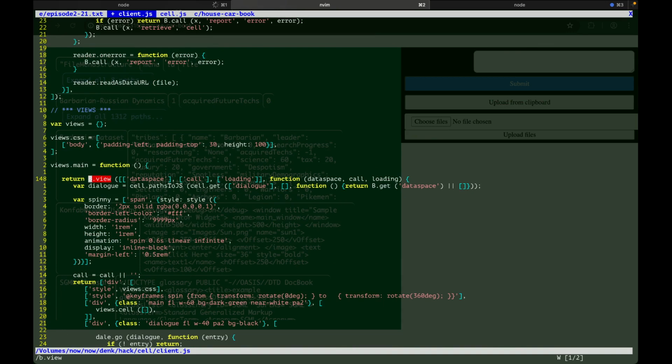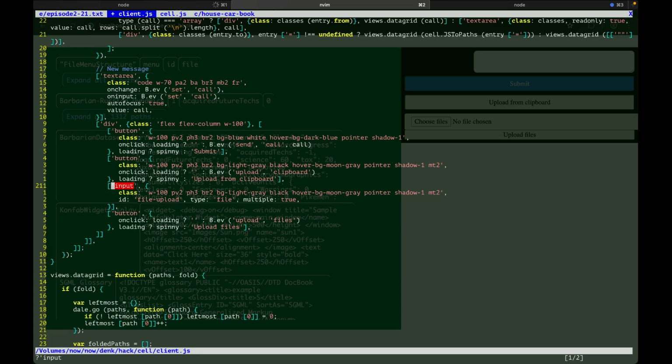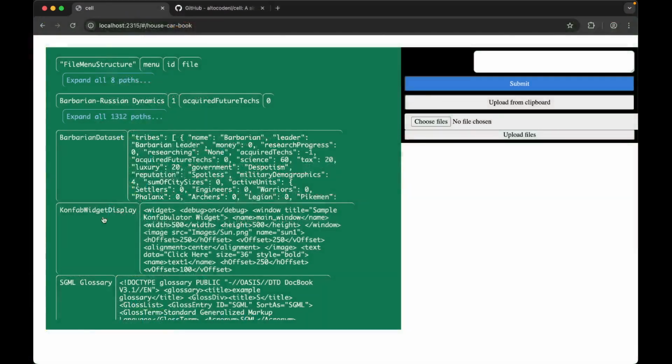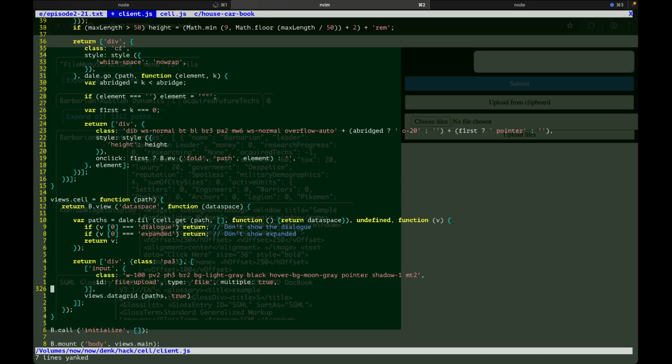The current call I'm sending and what is loading. Okay, those belong outside of the data space, I agree. But the rest belong inside the data space. All the state inside. The text area, interesting. Yeah, maybe we need a text area.